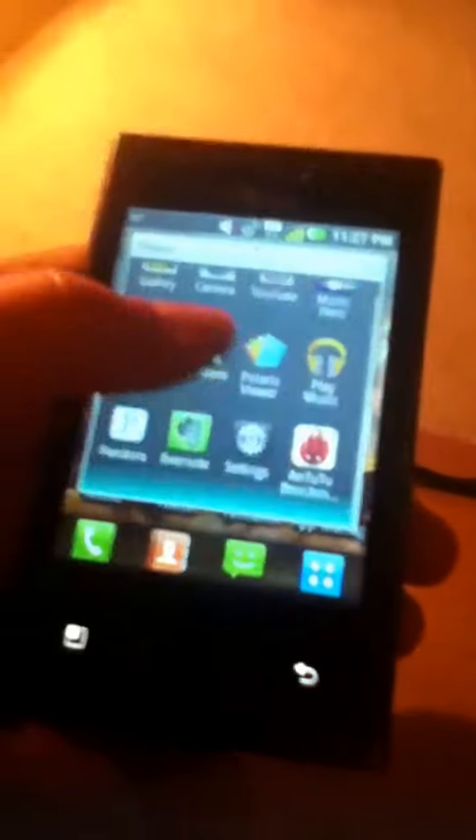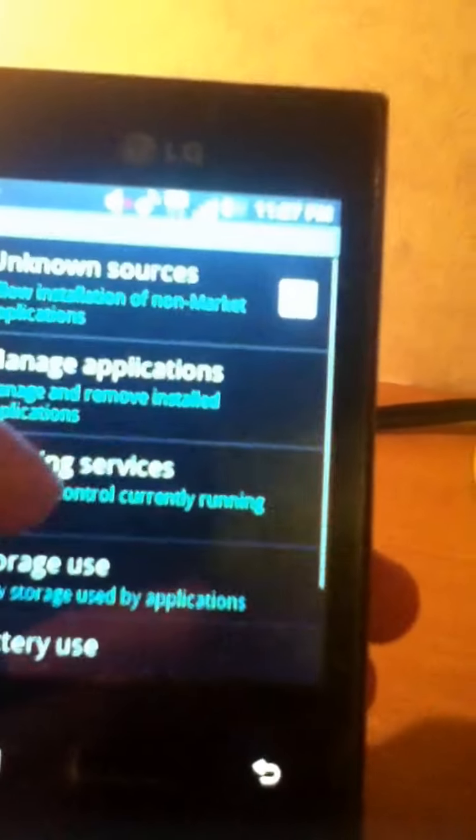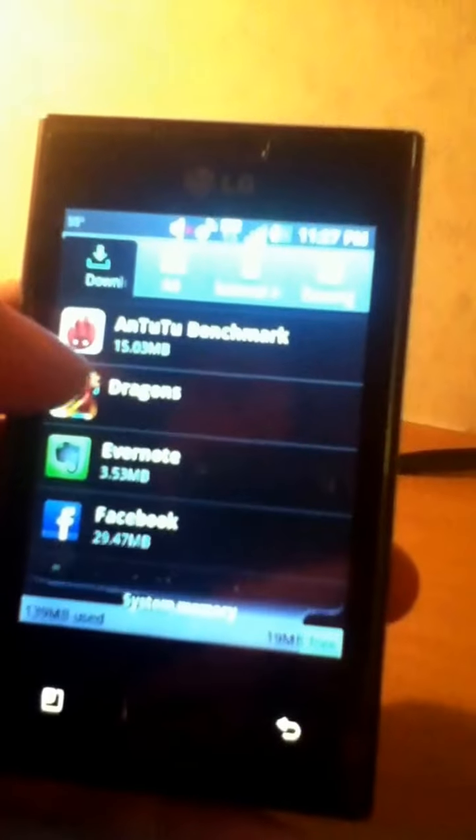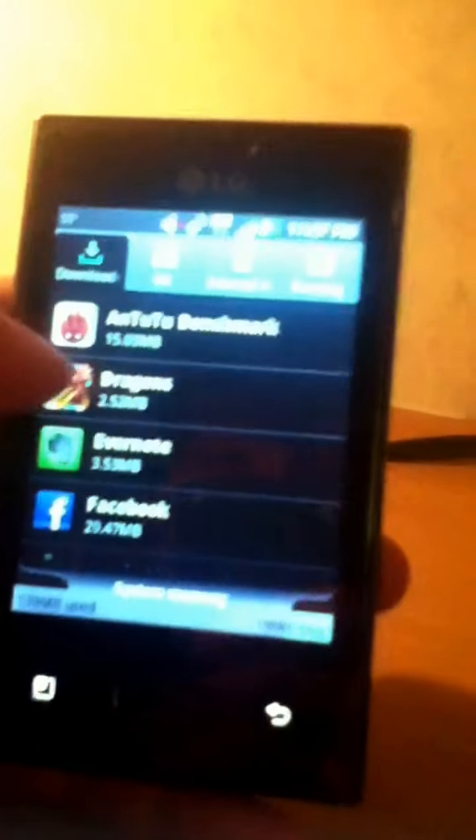Now, if you go into settings, applications, manage applications, and then you go to this Dragons one, now it's popping up. It's got 2.52 megabytes. Now, if you remember, we downloaded a 5 megabyte app.